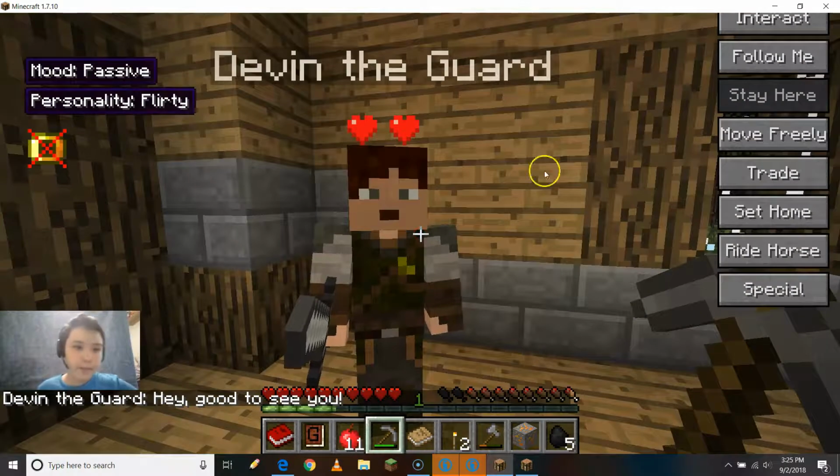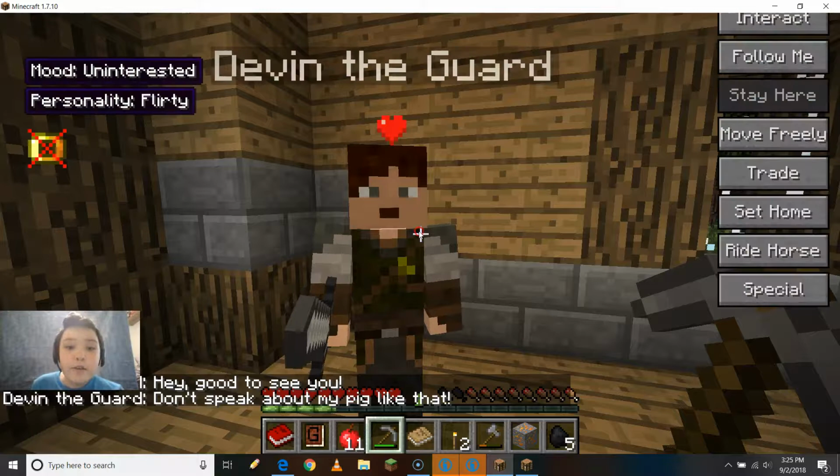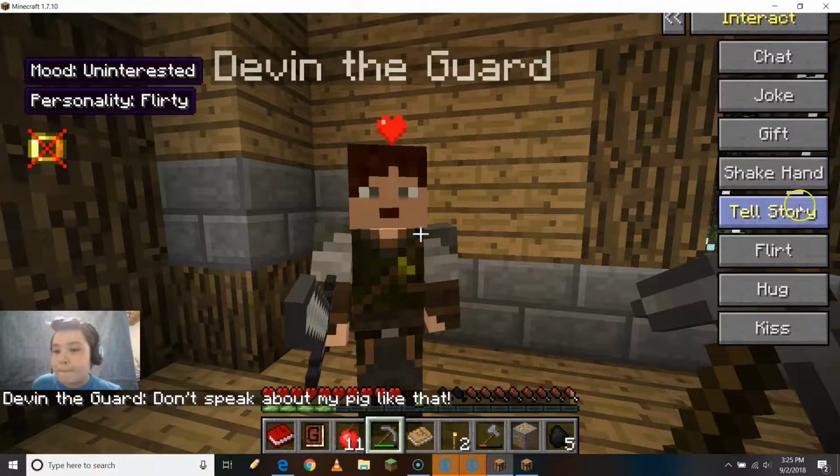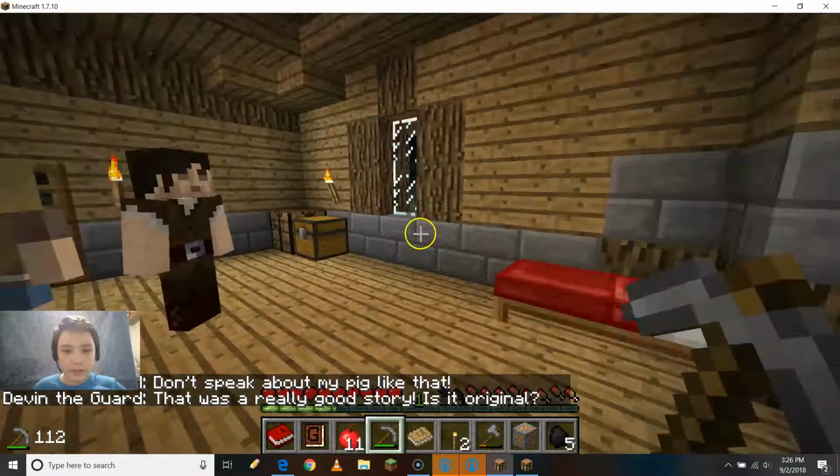Hey, good to see you, man. I'm gonna talk to you. Joke. Don't speak about my pig. I didn't know you had a pig, bro. Tell you a story. That was a really good story. Is it original? It is original. I don't really know, but I think it's original.